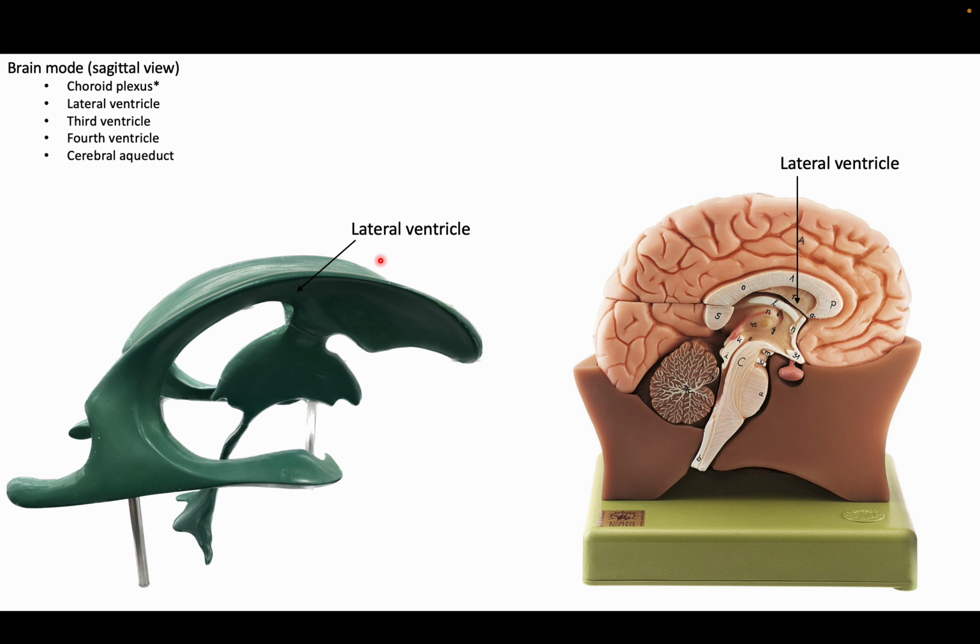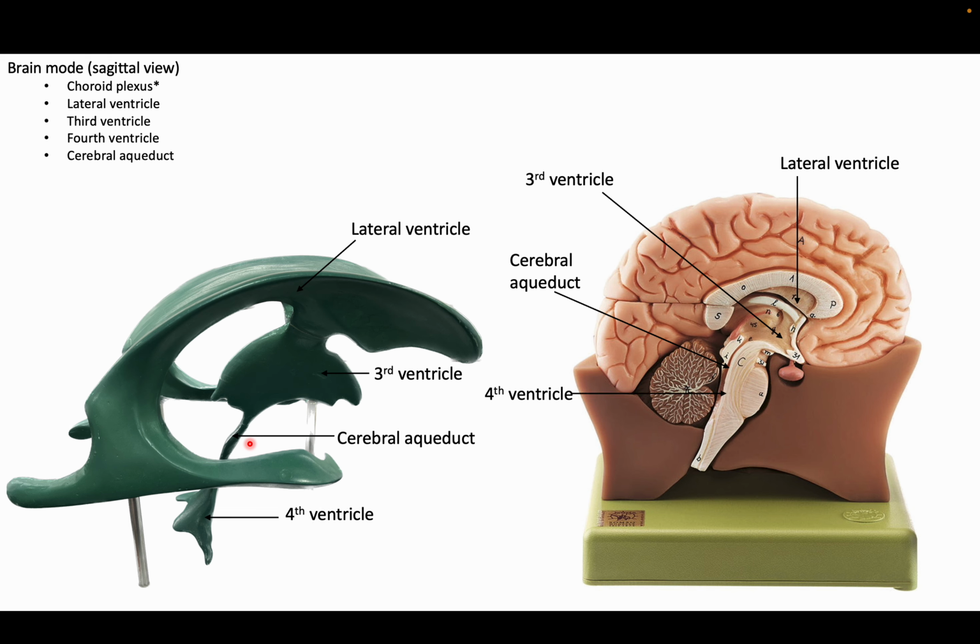So you have the right and left lateral ventricles. This is going to send cerebral spinal fluid through the third ventricle, so down this track, and then into the cerebral aqueduct. From there, it goes to the fourth ventricle. Now, in this diagram, the area is just showing you the general area where the ventricles would be. This is what it actually looks like.